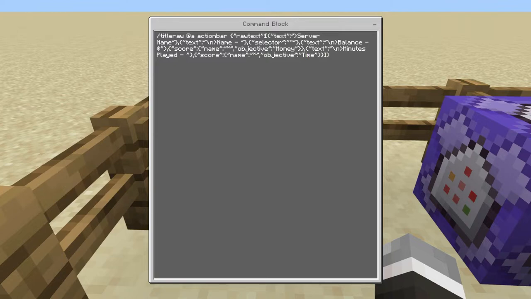Actually, I will show, I don't really want to mess that part up. So just type in action bar, just leave that the same. You don't want to mess with that. Now we got raw text, server name. When you're copying and pasting this, you're going to want to replace server name with the name of your server. That's really the only thing you want to do if you're not looking at the inner workings of this.